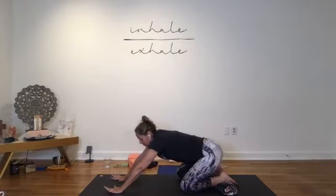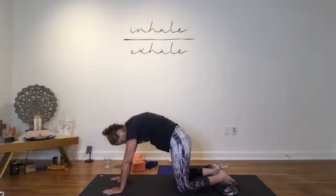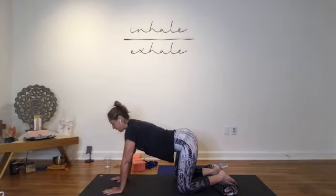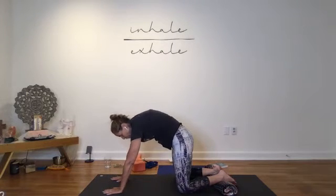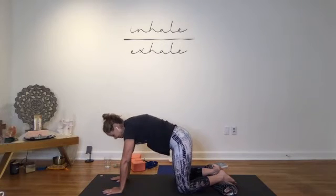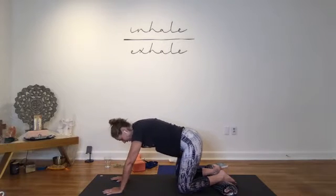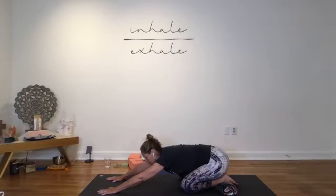Taking a pit stop here, just go ahead and find a table before we move to the other side and take a moment for a couple of cat cows. So feeling how we can stretch the back, release the neck. And then your next exhale, taking it back down, reaching those fingers long.